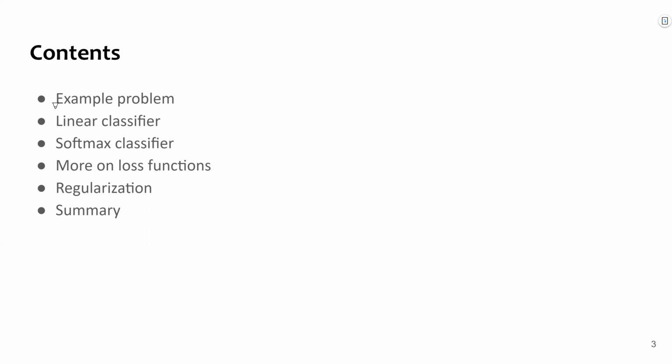To discuss loss functions, we are going to select one example problem, and using this problem, we're going to discuss our loss functions. Then among various classifiers, we're going to talk about linear classifiers and softmax classifiers. After we discuss some loss functions, we're going to deep dive more into loss functions. Then we are going to have a look at regularization and then summarize this lecture. Okay, first, example problem.